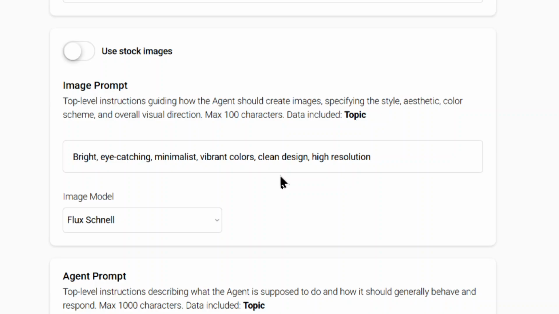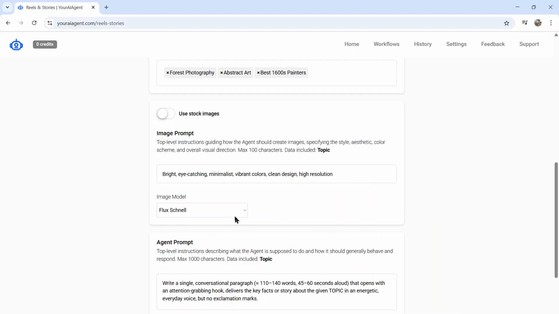And for this, we want a minimal prompt. Think of this like a Midjourney prompt. We just want specific keywords to help the style of our images. We are generating the image prompts in the background based on your script topic and the actual output script. So keep this image prompt very simple. Just kind of guide it in the style that you want to create. Then we could also include our image model. I'm going to keep it at Flux Schnell.